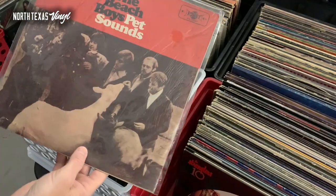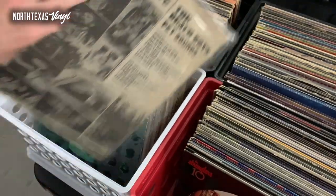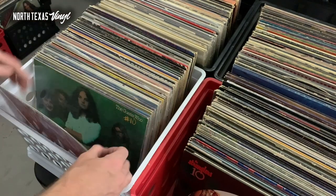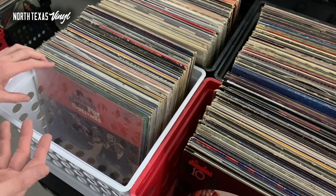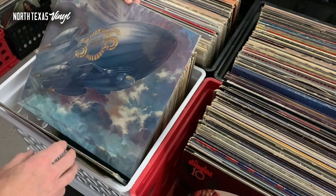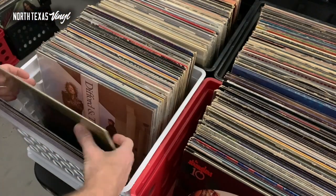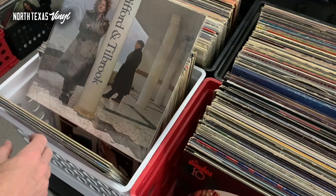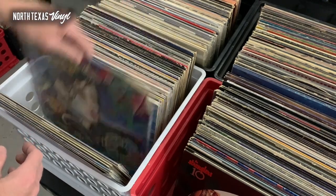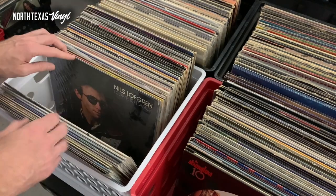This next crate is an interesting one — this is probably a Taiwan unofficial bootleg. You can see they always come in these cheap plastic sleeves and most of the time they sound terrible, but kind of a cool collector's item. If you're a Beach Boys fan, there's Pet Sounds. Like I mentioned, a lot of this came from someone who formerly worked in the music industry and is downsizing their collection — lots of unique stuff, all really well cared for. There's the Guess Who. A couple of quadraphonic Santana pressings. The other portion came from a gentleman whose father used to be a local DJ or radio personality here in Dallas, back in the late 70s or 80s.